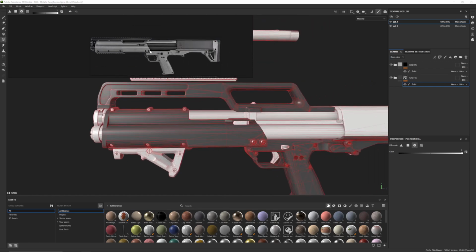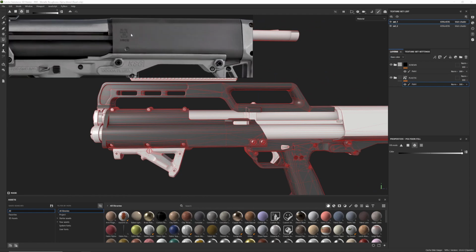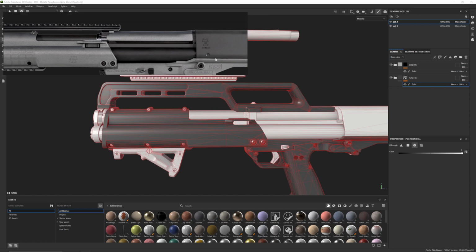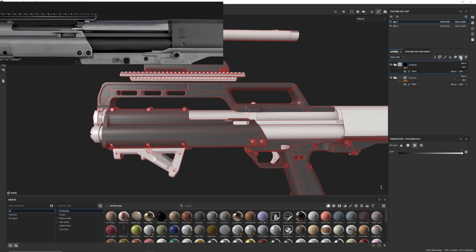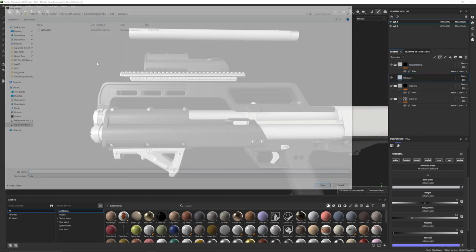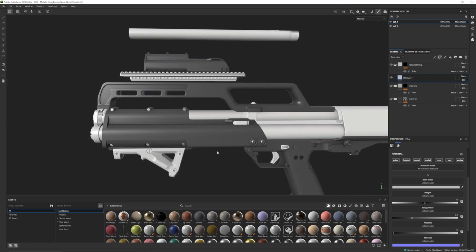And then we're going to go with, we'll call it rough metal. This can be rough metal. Okay. Rough metal. And before I lose all my work, we're going to just save. Save that.